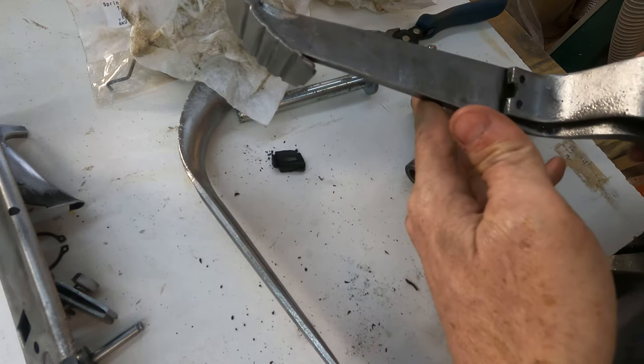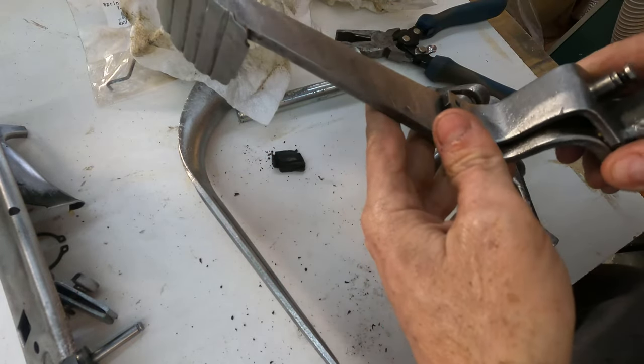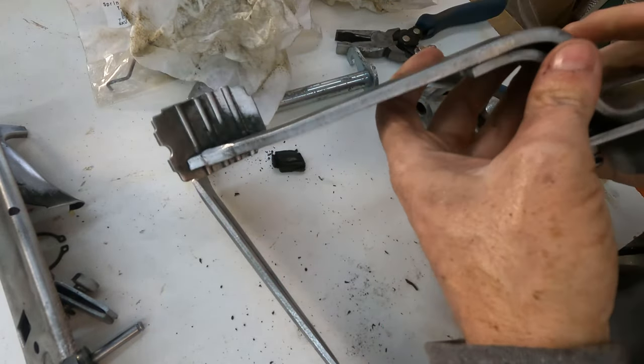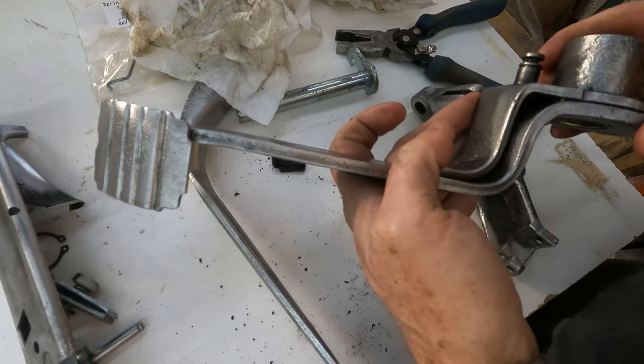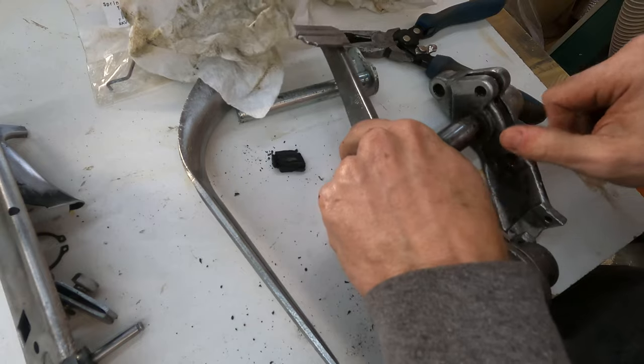Before I put it together though, I got a bunch of diesel fuel all over my hands because that's what I use in my parts washer. So I'm gonna clean these off, dry them off really good. I'm gonna paint them, try to protect them as best as I can.